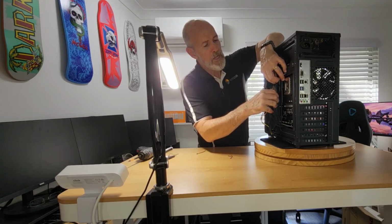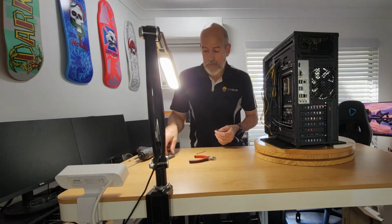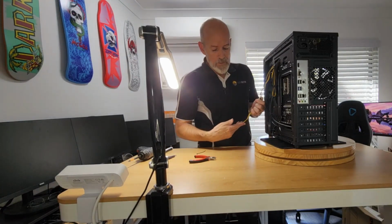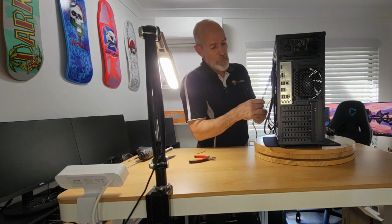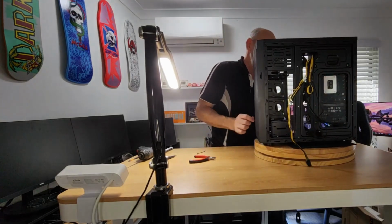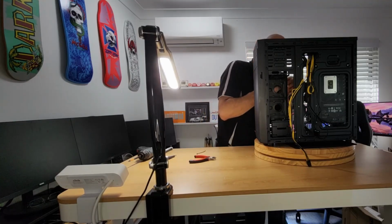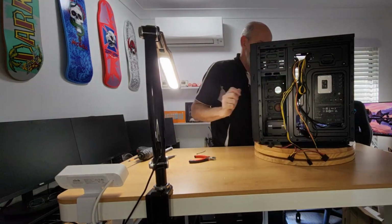If I was doing a gaming machine, I would spend a lot longer on cabling, because you can turn that into somewhat of an art form if you've got the patience and the time. So all I need, I don't need any of these. I certainly don't need them here. I just need the Molex. So we'll poke them through and then we'll figure them out.